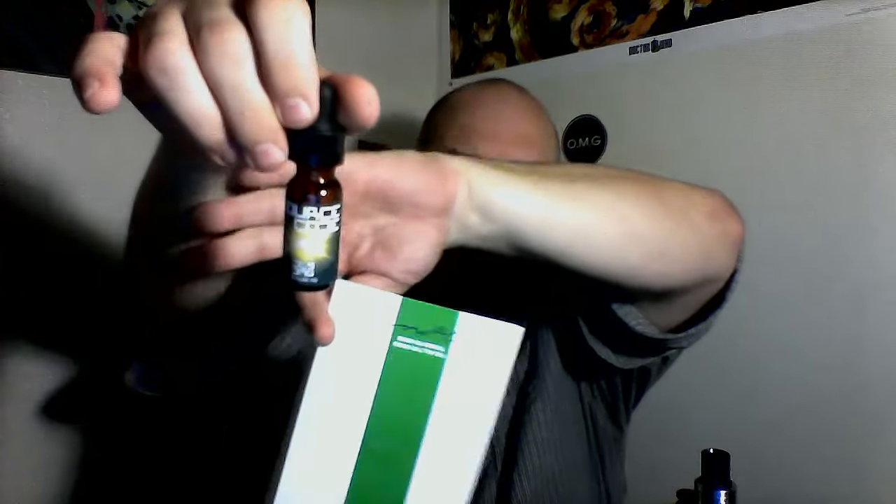Next we got DLS from Source Code out in Tacoma, Washington. It is 80% VG, 20% PG. It's a unique twist on a classic horchata — and it's really good, tastes just like horchata. For anyone who doesn't know what horchata is, it's a cinnamon and rice milk drink. If you like rice pudding, you're gonna love horchata.